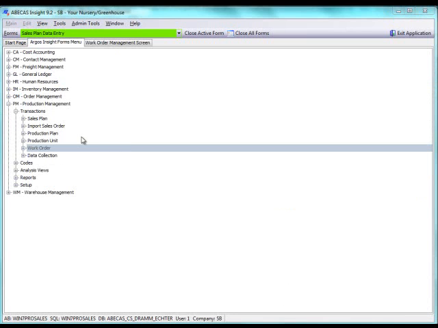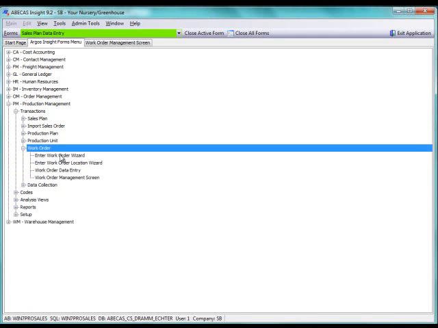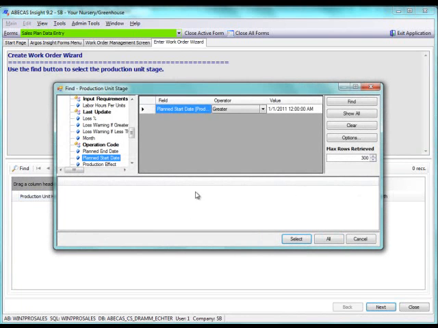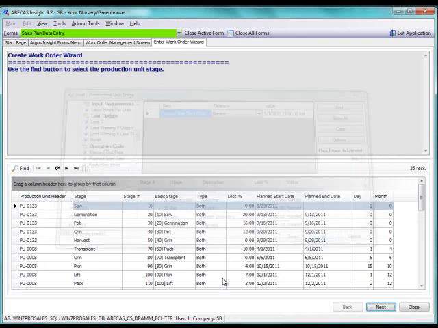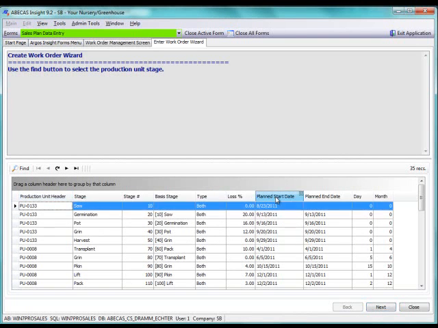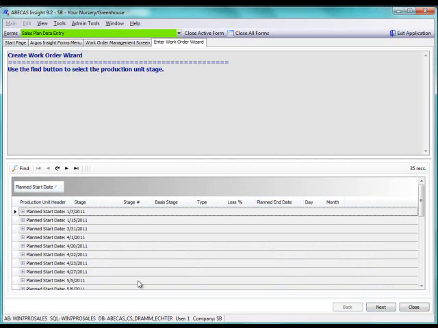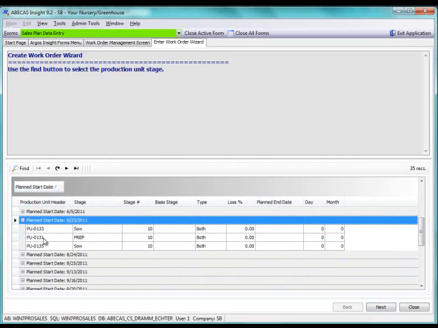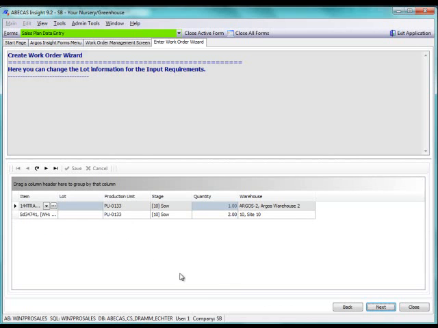While production can be completely controlled and managed from the production unit level, commonly it is based on creating work orders where different work is combined together to be performed in sequence or at the same time. There's a wizard that allows us to create the work orders. Let's say I want to look at the planned start date. I want to see what dates exist, and I say okay, I want to come down here for some particular date, so I'll select this one, and this allows me to see all of the work that has to be done today. Well, let's say I want to create that into a work order. I simply say yes, this is what I want to do.